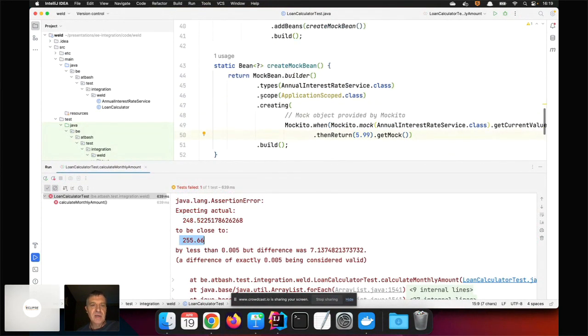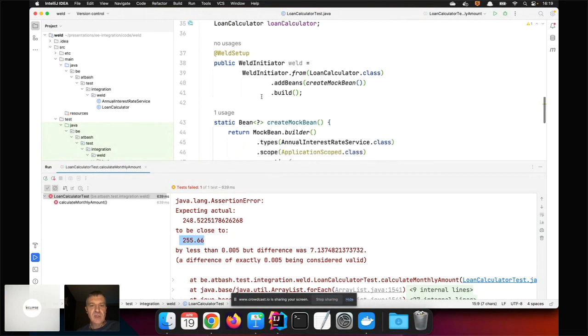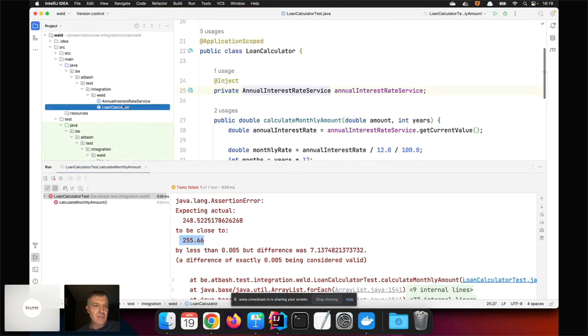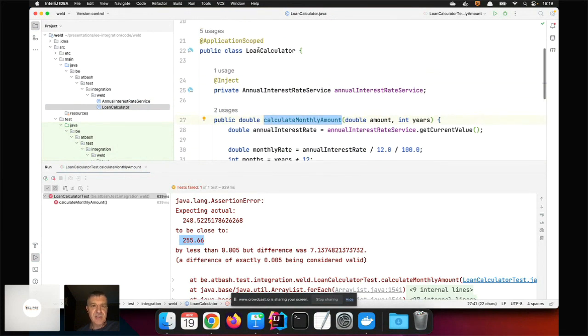So with this Weld JUnit extension, you can easily test some methods which are in CDI beans, which have some external dependencies, and those external dependencies you can then mock away so that you can provide custom simplified functionality in your test environment.